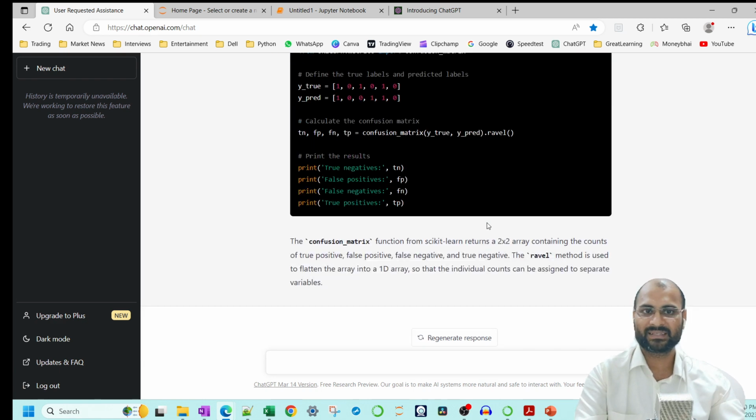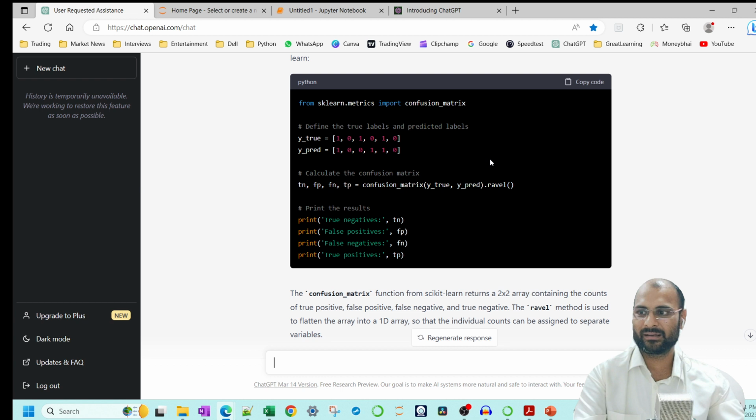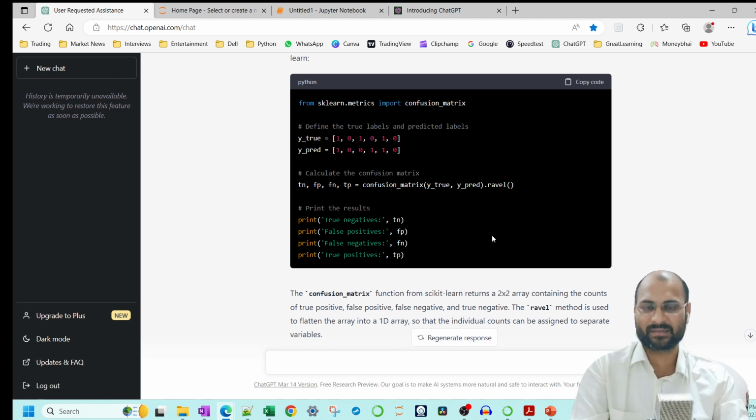What happens is that if you keep typing the same question again and again, sometimes it also gets angry, because it will say, okay, you are typing the same question again. But that is the demo for ChatGPT. And if you have not tried it yet, I suggest you please try it. It's a really time saving thing.